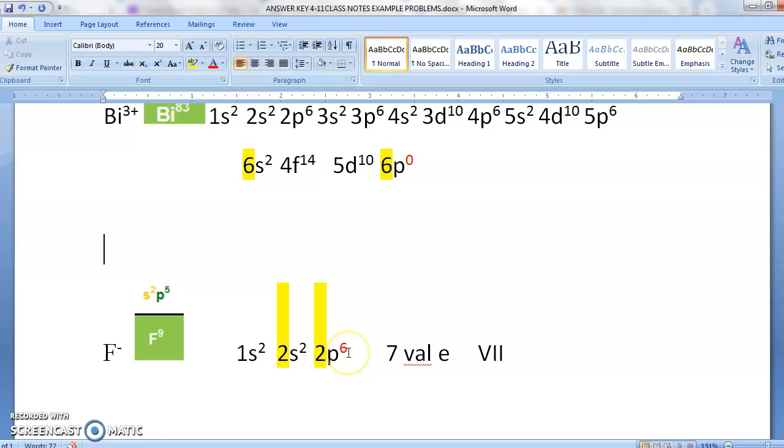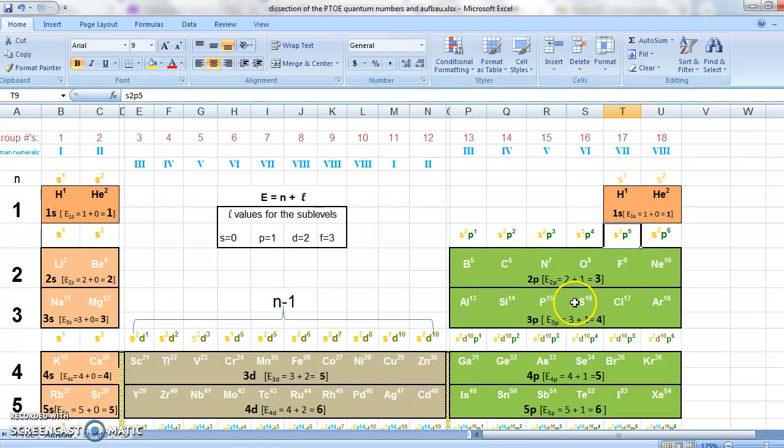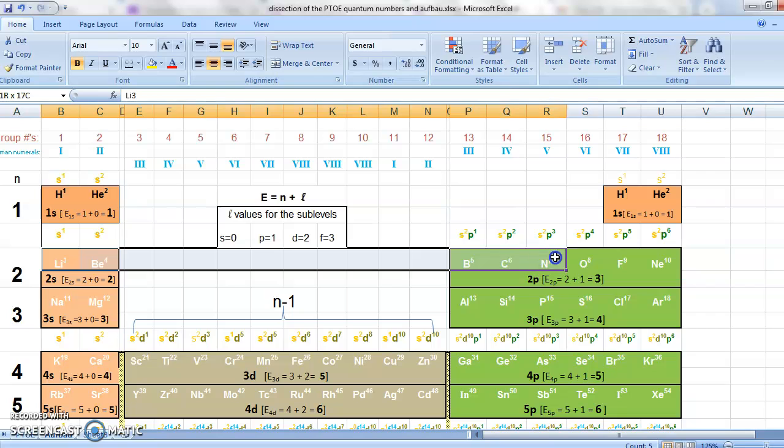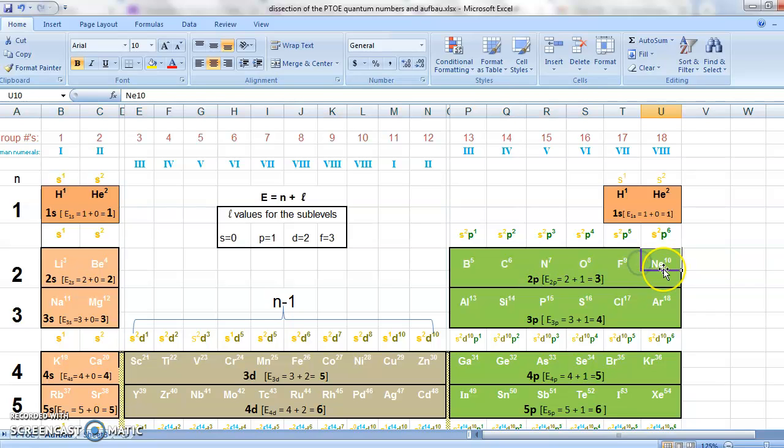And now fluorine became fluoride. It now has 10 electrons. It's isoelectronic. Isoelectronic means it has the same electron configuration as one of our noble gases. If we give fluorine one and make it fluoride, it has 10, just like neon. If sodium lost one and ended up with 10, if it lost its 3s, it would be left with its inside octet full. It would be isoelectronic to neon.